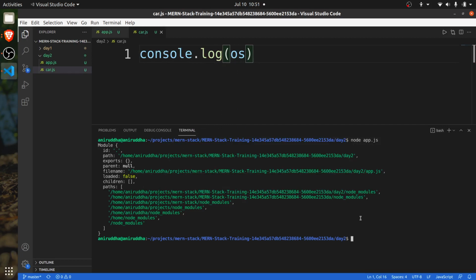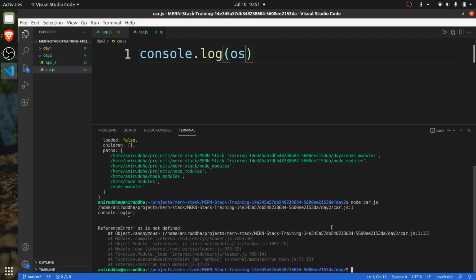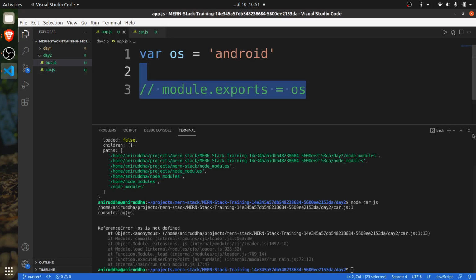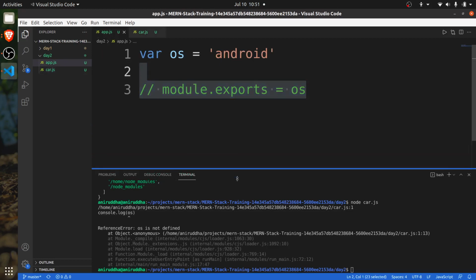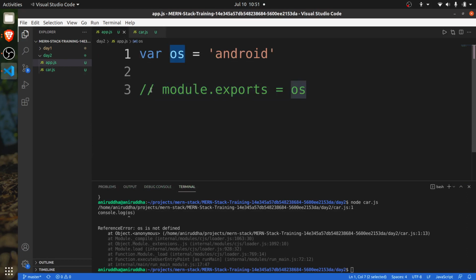If you try to run node car.js, can you see OS is undefined? This variable is private to this file. This variable cannot go outside of this file. There is no way of getting this variable outside of the file. If you want to do that in Node.js, you need to follow this strategy.